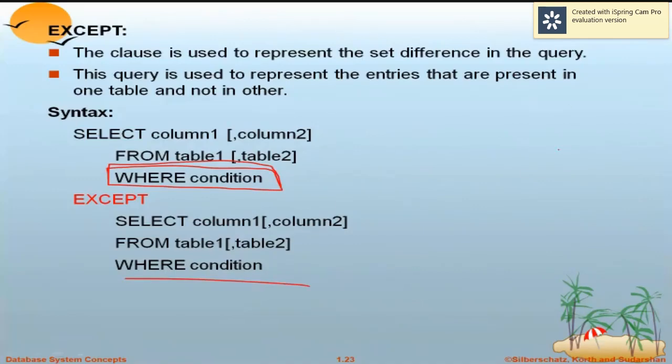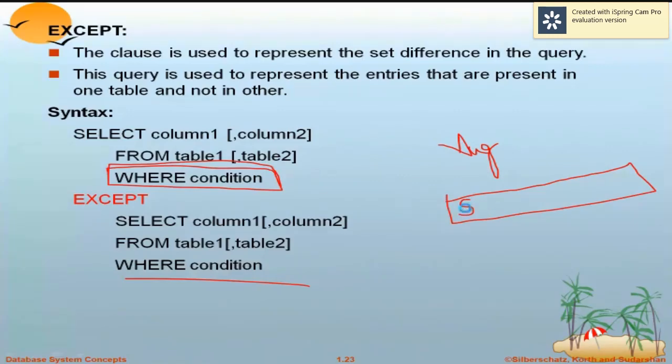So you say find out the names of the authors except whose names start with S. In that case, it will pull out the data of all the authors except the authors whose name starts with S. So all the remaining authors starting with other alphabets will have their records displayed over here. So if you have that kind of scenario, go for except condition.